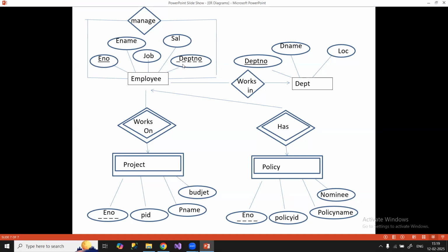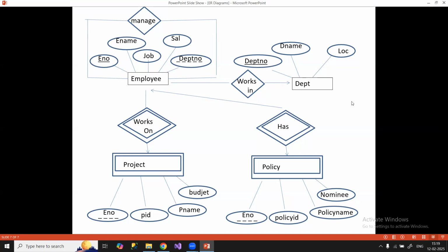Department number is having the dashed line, foreign key. And this employee is having relation with the department table. Both are strong entities. So we are giving tables like this. And here you can see employee works in department. Whenever you write the relation, it should be short and simple. Here we are writing employee works in department. We should not write long sentences, 1-2 words we have to give.